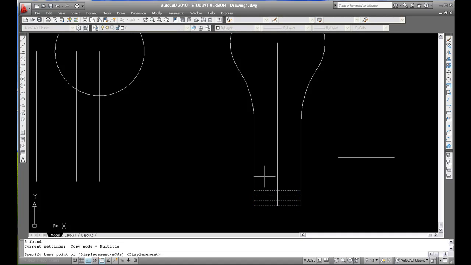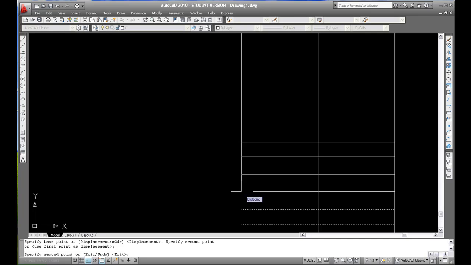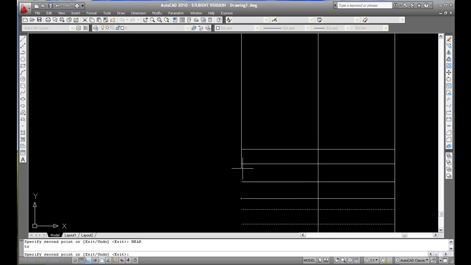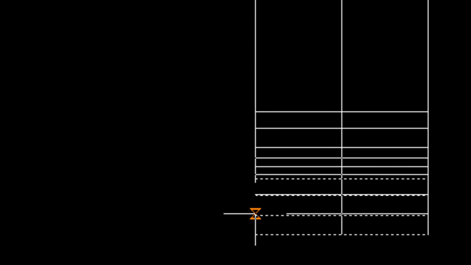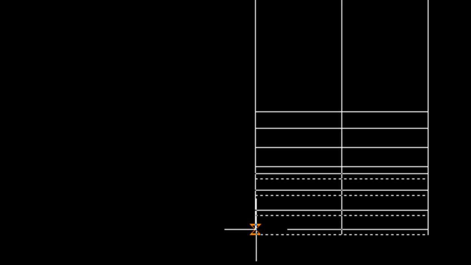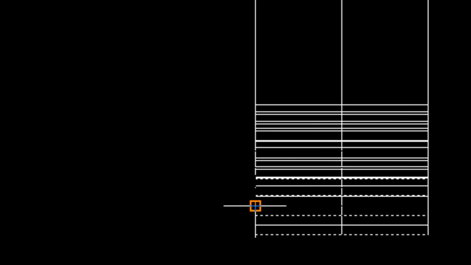So copy and then displace them from here up a distance of maybe that much. Well, it's not copying it right now because it doesn't know where to copy. So we need to tell it where to copy. In this case, I'm gonna say near an object. Then again near. And you notice that little symbol coming up on the line, that actually indicates near. So I'm gonna come down here and then make the line, and then just play around a little bit, kind of like beefing it up.